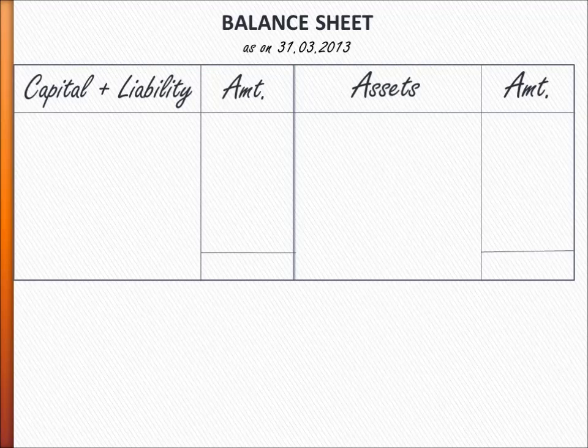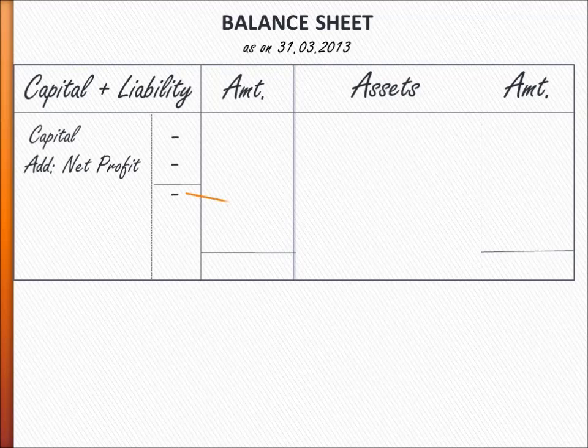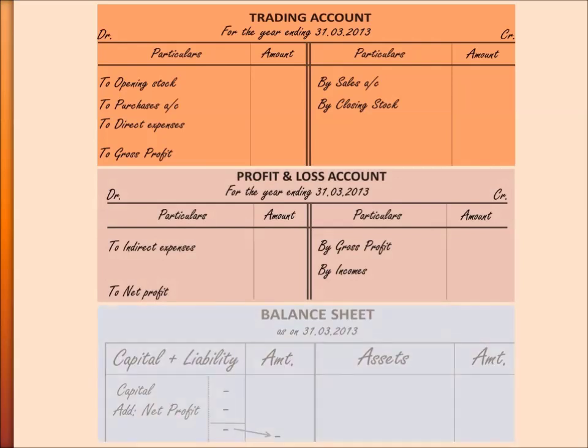After that, the balance sheet is prepared. What will be the format of the balance sheet? On the liability side, first of all, write down capital. The amount of capital should be in the inner column, then add net profit. Whatever total you get will be taken to the outer column of the balance sheet, in the amount column. Otherwise, you know each and everything about the balance sheet; you have already learnt about it. So this will be the format of our final accounts.